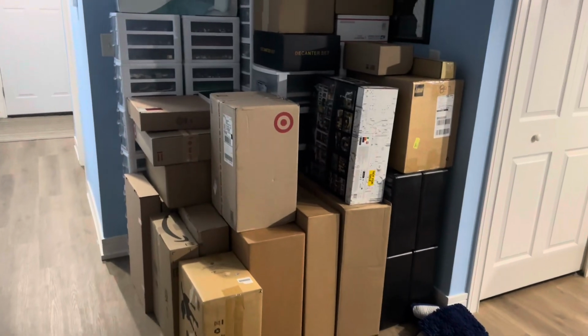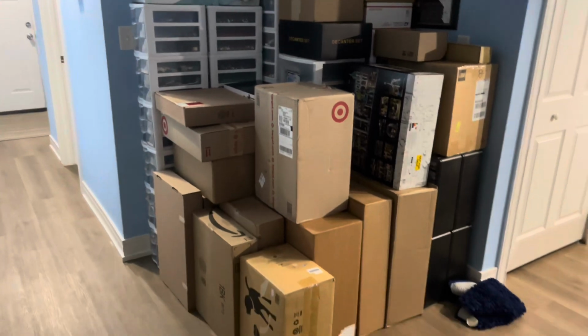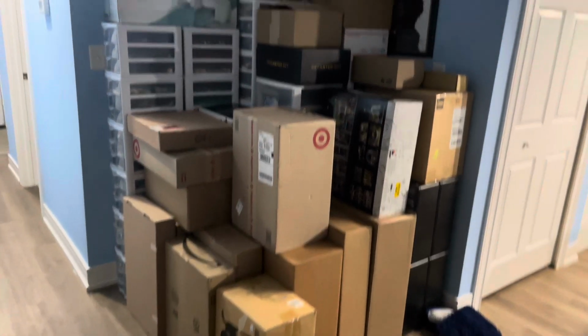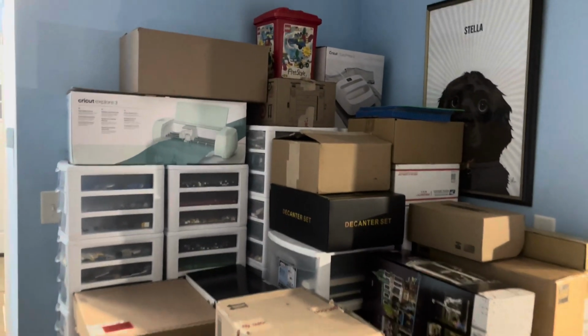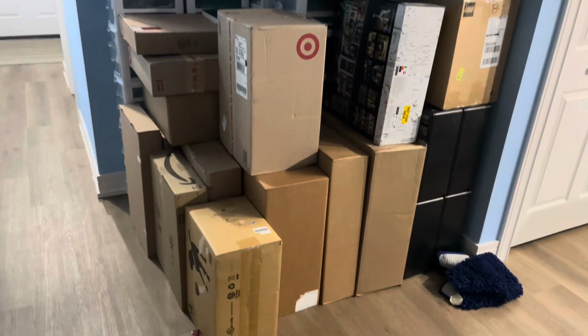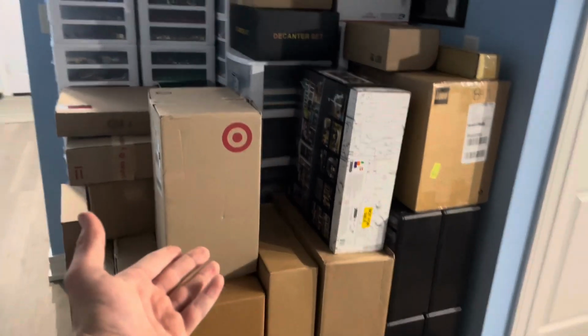So this is 95% all Lego, and I promise you this is not even, maybe we're at the 25% mark of the Lego collection. Nah, I wouldn't even call it that. I call it maybe between 15 and 20. So that's everything stacked up nicely in boxes. I've officially run out of decent boxes to put Lego sets in and whatnot.